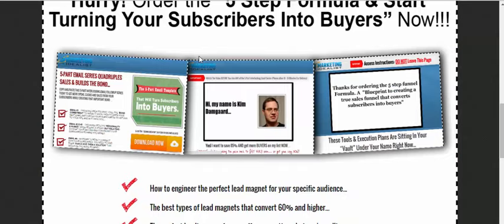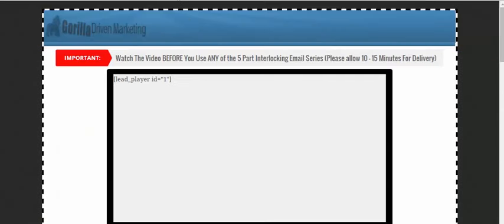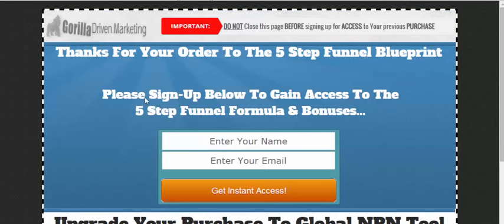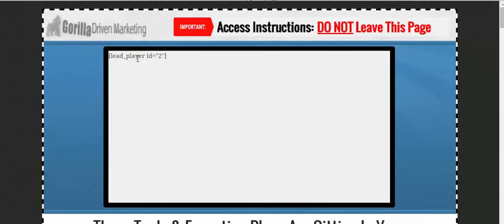All right. If they do buy the tripwire, which is this page again I was showing you, then what happens is they get taken to this access page. Okay. The access page actually brings them into the membership. Okay. Where they get the blueprint, the formula blueprint for the sales funnels, right? So once they enter their name and their email, this is where they get sent to the core offer. Okay. So since I was using another company for my core offer, this is where your core offer for NWC would be. Okay. So boom, now you've got another core offer, access instructions, do not leave this page.